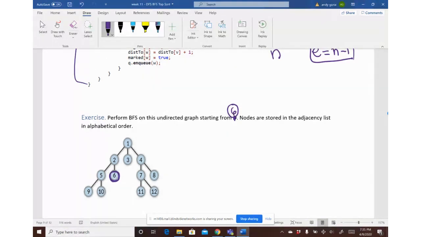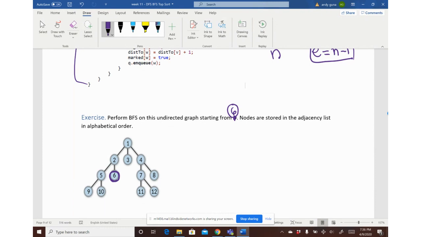And if you look at this, this is a totally connected graph. That means I can go from any node to any other node. There's a path that you can find. Okay, so let's see whether you could do BFS on this one.